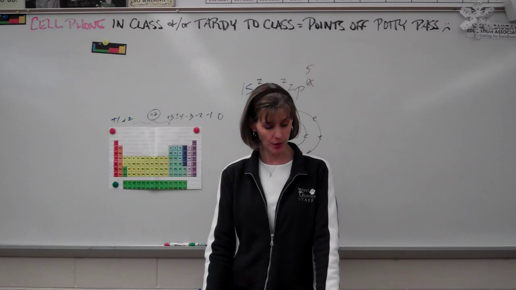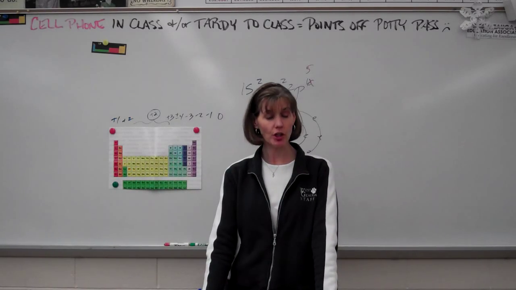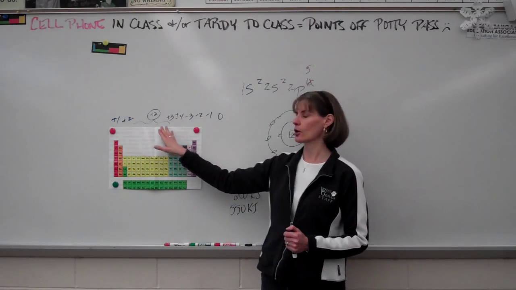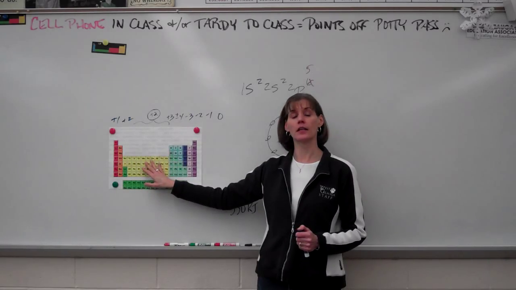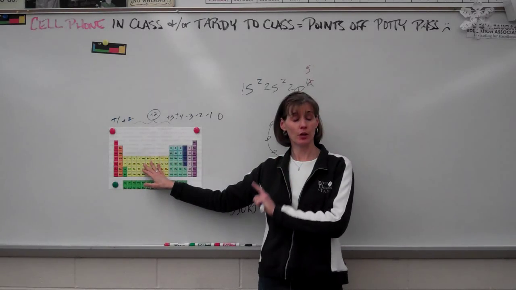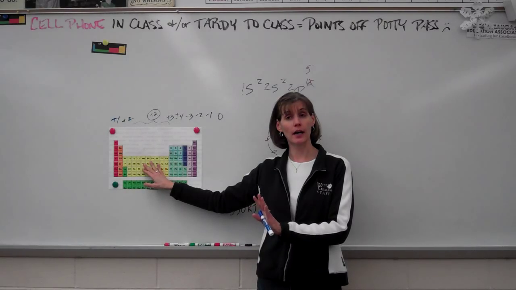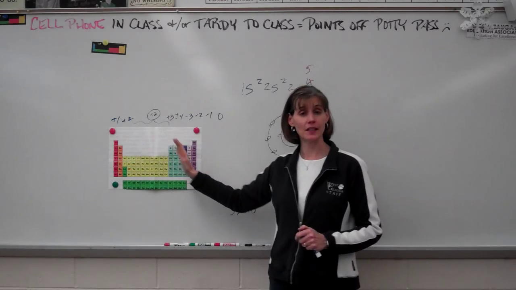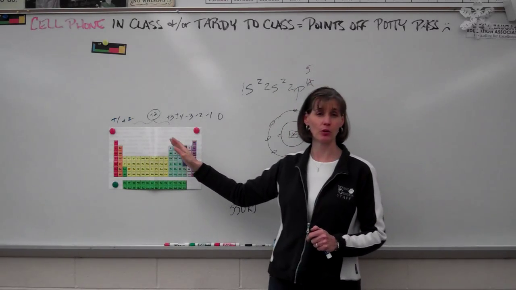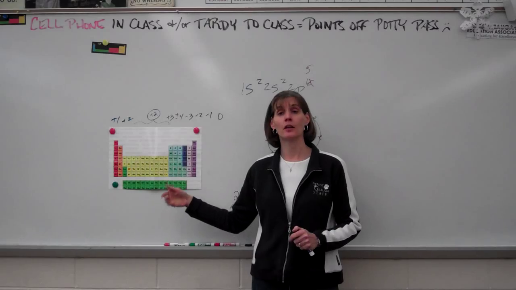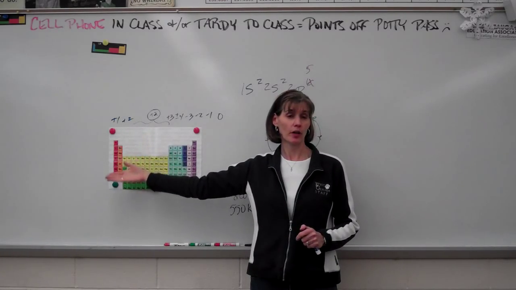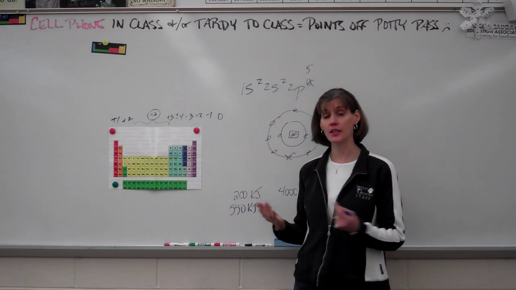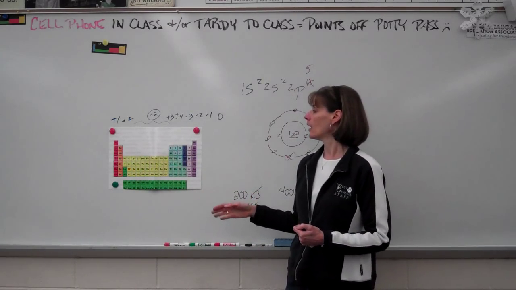Test hint number 37. The common charge on ions for the d block elements. Well, I kind of answered that a couple minutes ago when I said most of the elements in the d block tend to lose 2 valence electrons. We know there are several that are exceptions that will lose 1 electron because they steal an s electron to put it in the d. That whole thing with configurations where we don't end on d4 or d9, because they're going to steal an s electron, so it'd be 4s1, 3d5, or 4s1, 3d10, instead of 4s2, 3d9.